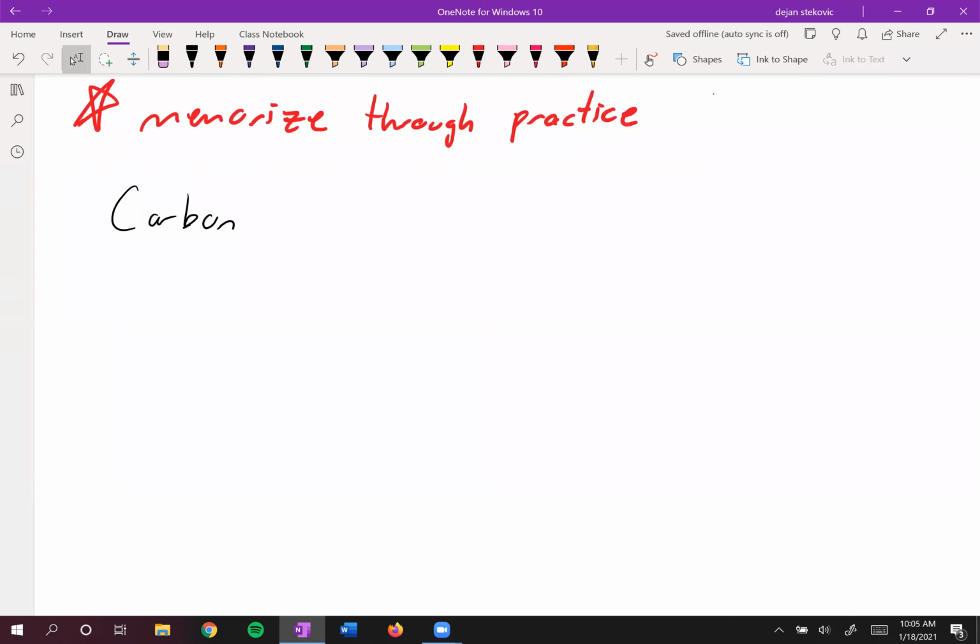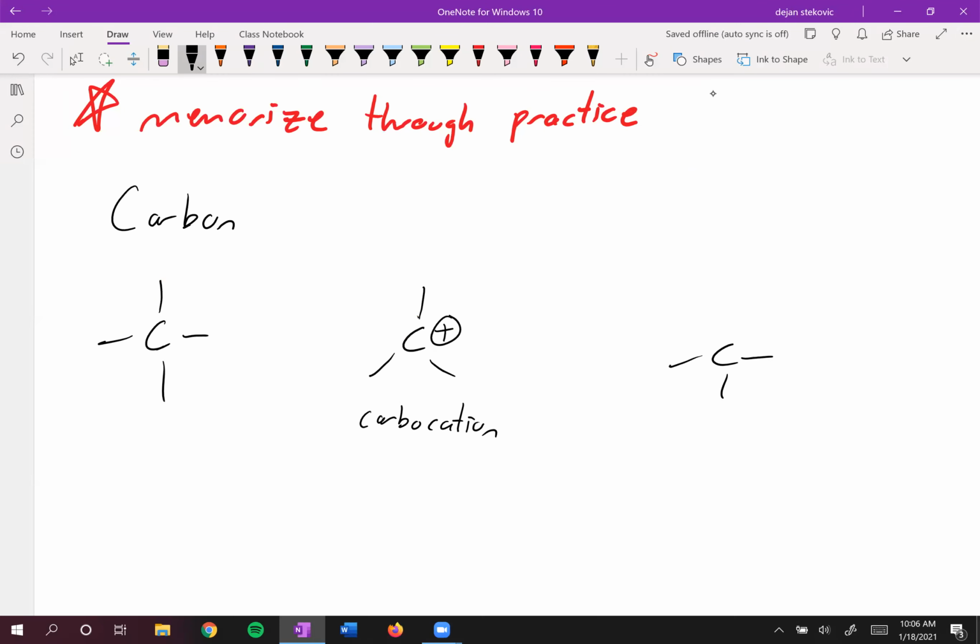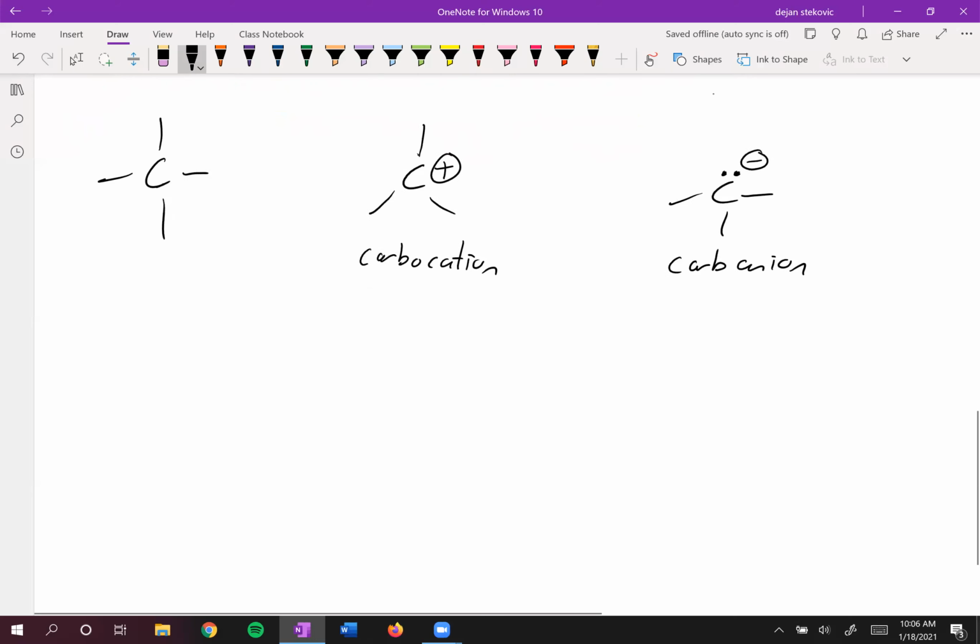So here we've got carbon, right? Normally we have our 4 carbon bonds. It has a neutral charge. The other 2 instances are carbon with 3 bonds and then no lone pairs. This is what's known as a carbocation. So it has a positive charge because here it has 1 less bond. And then the other instance is carbon with 3 bonds and then a lone pair. Again, it just has 8 valence electrons here, so we're not breaking the octet rule. In this case, it has a negative charge. And so this is what's known as a carbanion.